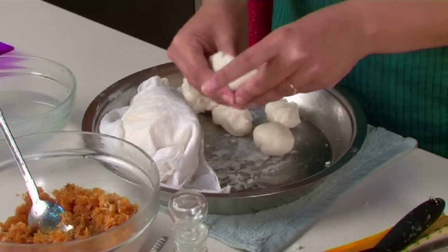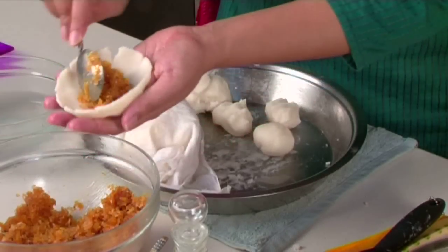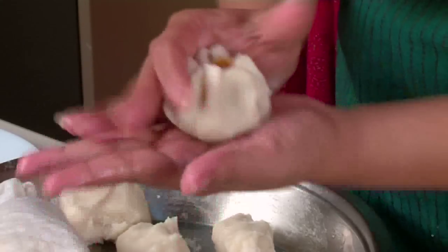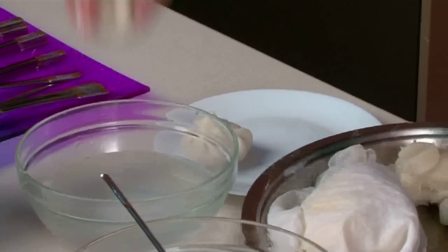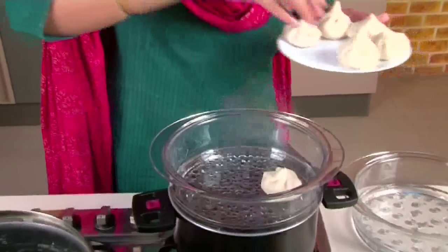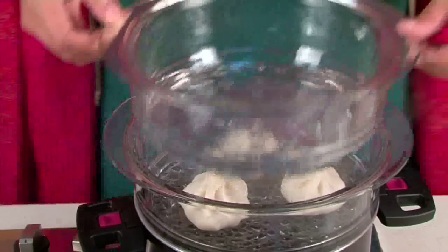Once it's nice and evenly done, we just have to put in the filling, and after that, pinch the edges like this to give it its shape. Just get all of it together slowly. Make sure that there are no cracks on the sides of the modak. Before you place it onto a plate, dip it in water and keep it down. I have my steamer ready. We'll place this very gently here. Place another deck of the steamer.